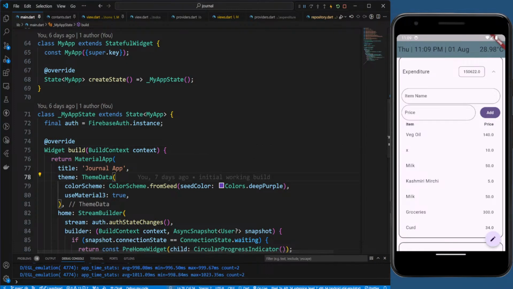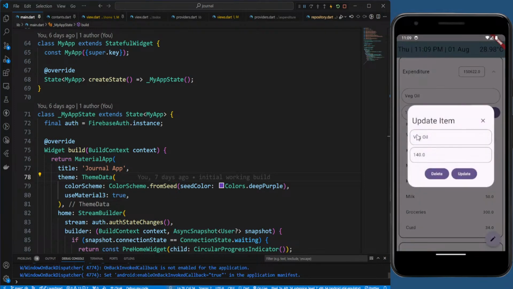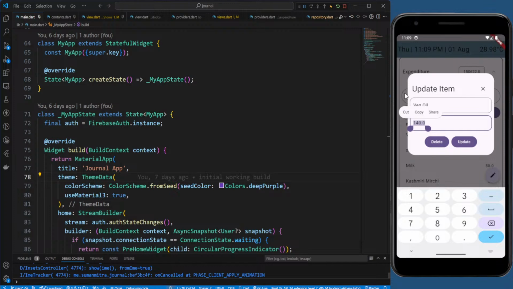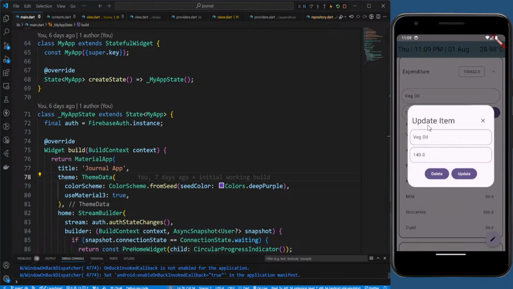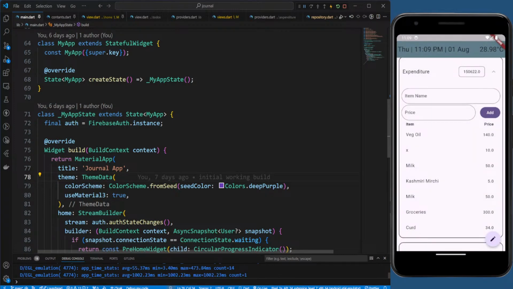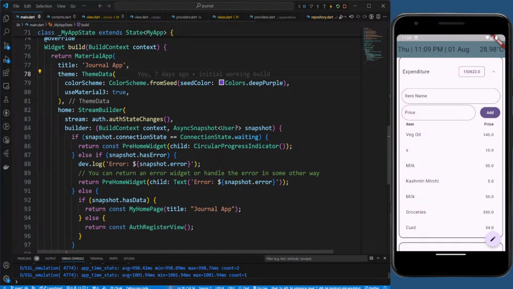Yeah, so yesterday, when you long click on it, we get the edit mode, right? But if you see the thing inside this, and this one is also somewhere outside, so it's better we make a new text editing controller for both of these so that it does not interfere with the outer one. That is one, and I think we need to make this a stateful widget instead of just a dialog thing, so that we get the validator access also here. Okay, that's it. So let's go to our view, expenditure view.